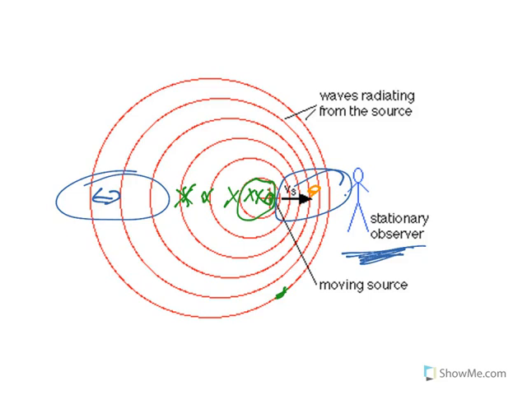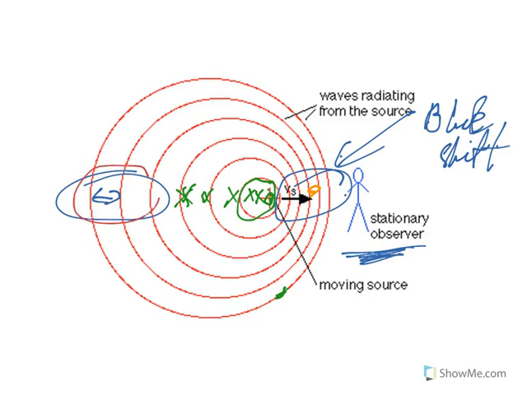Well, it turns out that the same applies for light. With light, when we get the shorter wavelengths, which is down this end here, that's what we call the blue shift. As the colour moves towards the blue, or the frequency moves towards the blue. And these ones down here, where it's a longer wavelength, that would be our red shift.